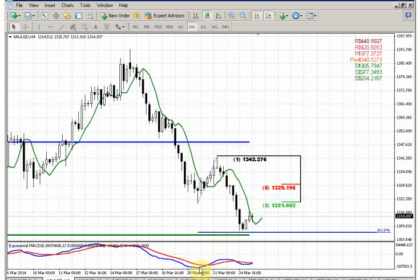Also, guys, take a look that we could get some divergence here. Maybe we will get some kind of a 3-drive buy pattern. I also can't exclude this possibility. Maybe we'll get the head and shoulders here as a reversal pattern. That's also possible. So anyway, our major attention right now is on the possible reversal patterns in this area. That's the major object for us because it carries the significant potential profit. This possible setup right now is very interesting and could lead to a really significant action that could give us a significant advantage.